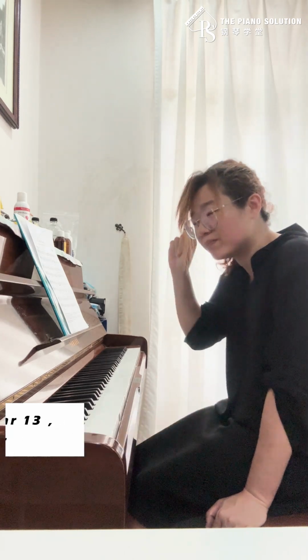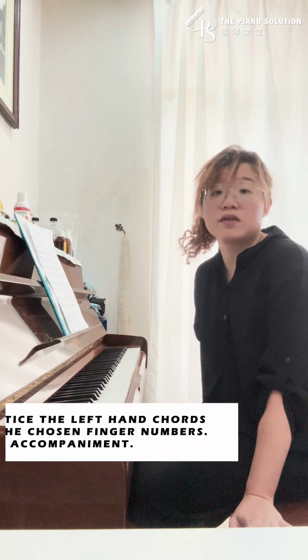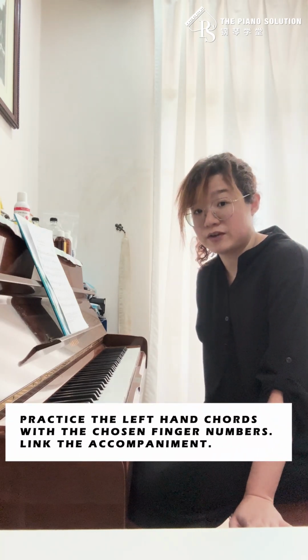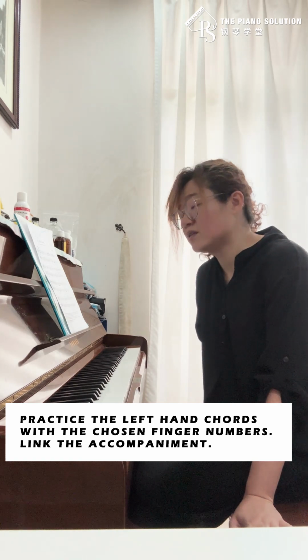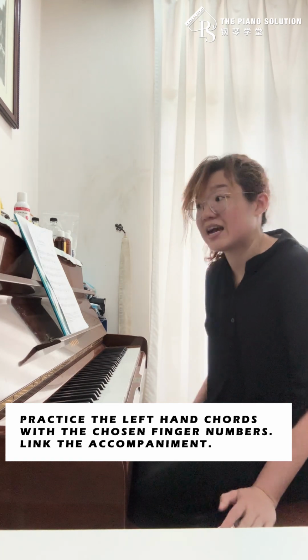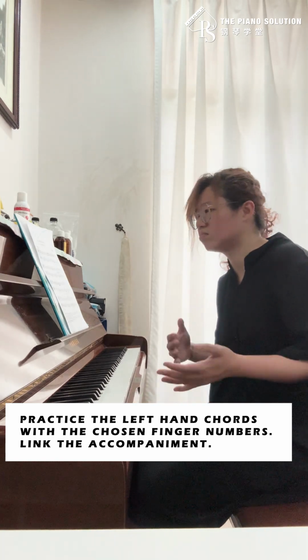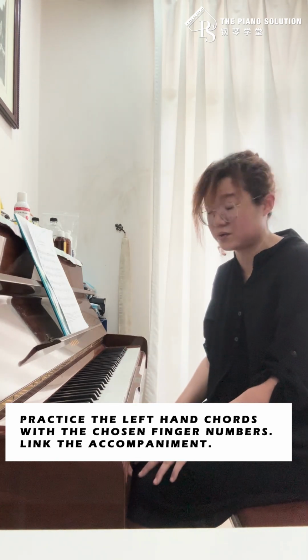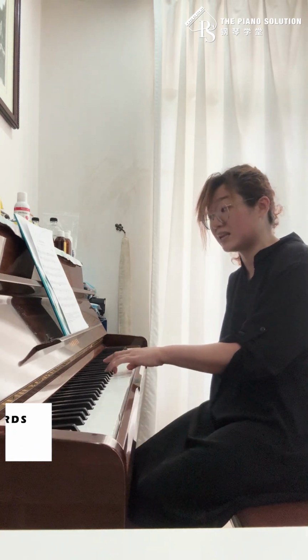So it drops abruptly. Before we play the third and the fourth phrases, work on your left hand accompaniment first. Find finger numbers that suit you to join the left hand chords together, as there are quite some changes with different accidentals coming in. So work on it, look for the finger numbers that suit you first, and link them together.